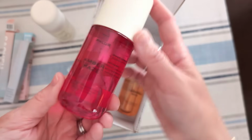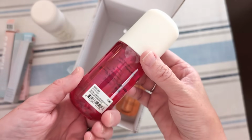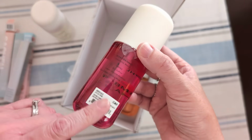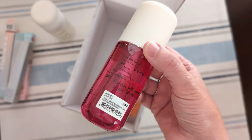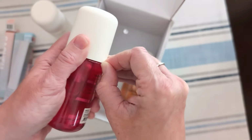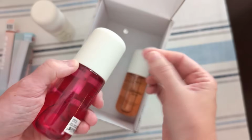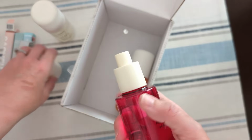Another one that I wanted to try is Amber Haze. I absolutely love amber perfumes. So the notes on this one are saffron at the top, then jasmine at the heart, and the base notes are amber, vanilla, musk, and oak moss. So with the saffron, it kind of made me think of Baccarat Rouge. I don't know if it's going to smell exactly like that, but I just love amber perfumes in general. It's one of my favorite fragrance notes.